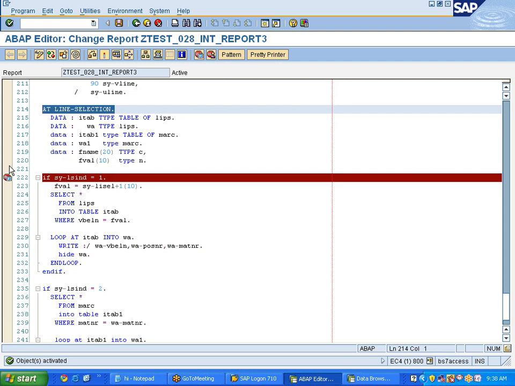Sir, what is the use of it? When we have an output and we double click on some output, we get the records present for that output, more details about the particular field. Say for a billing document regarding a delivery document, I need more item details for that particular delivery document, or some material number is there, and I want more details about the material when I double click. For that purpose.